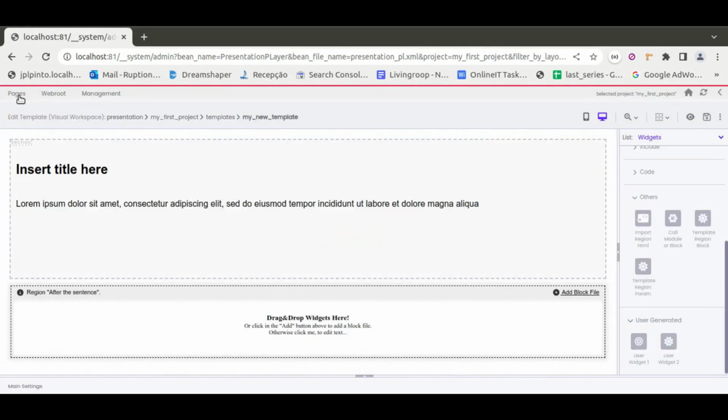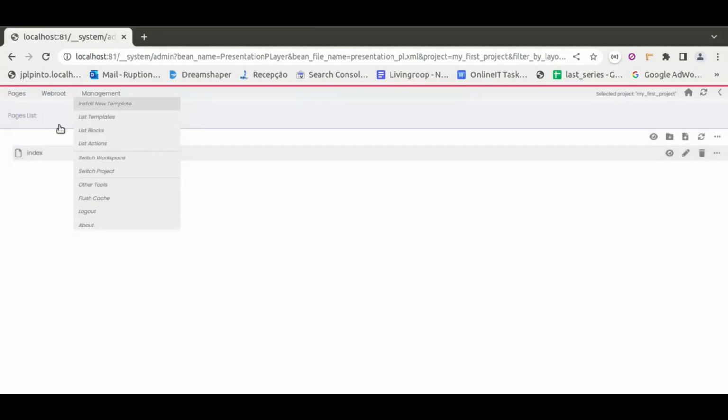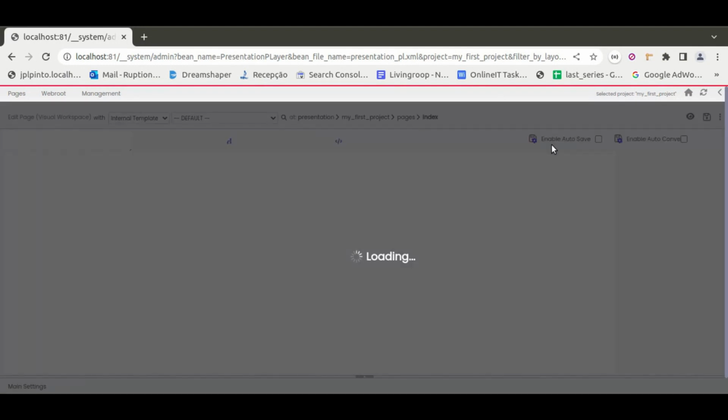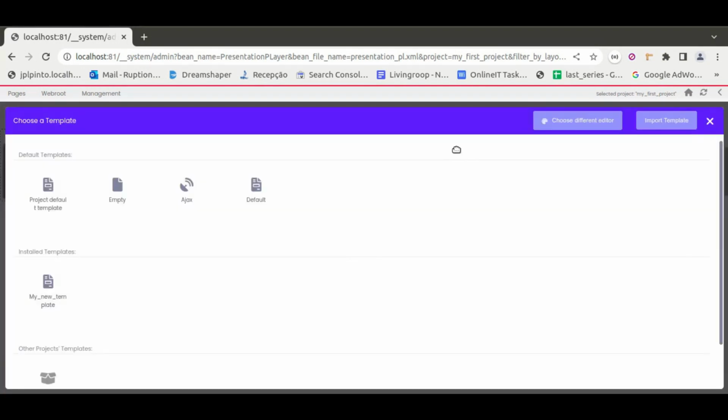It's already saved. And now I can go to my pages. I can go to my index page, or I can create a new page, whatever. In my index page I'll go to my visual UI. By default it showed the visual UI, but because I was doing this before, the system saves the last screen that you opened, so it saves your preferences, and before I opened the advanced or code UI. That's why I needed to change here to the graphic visual UI.